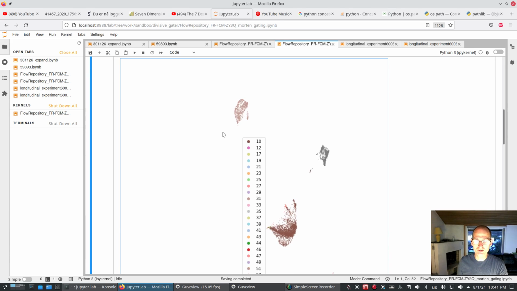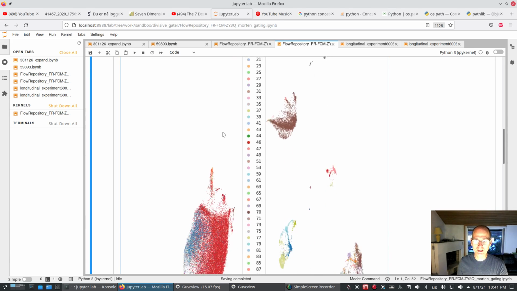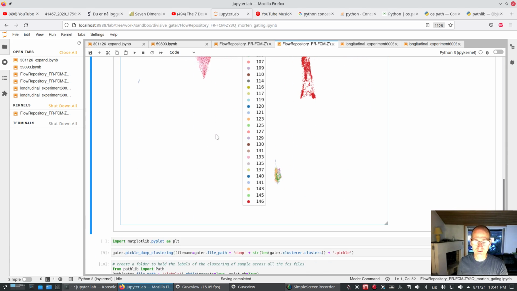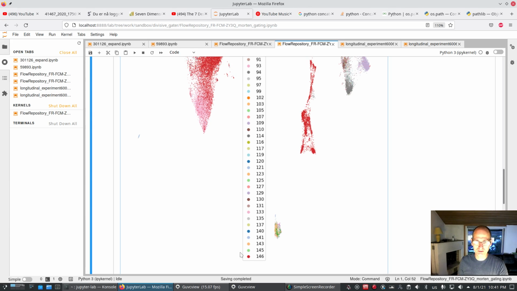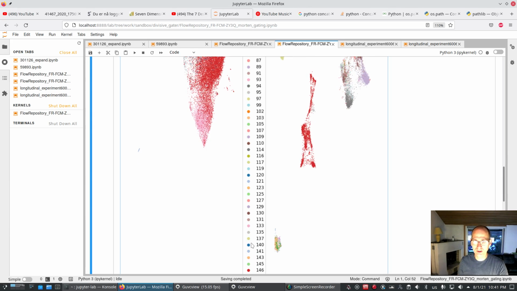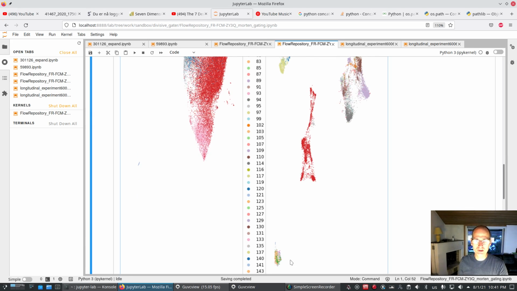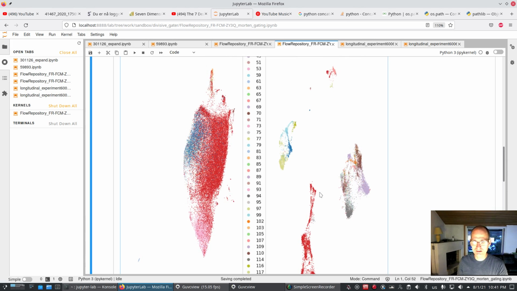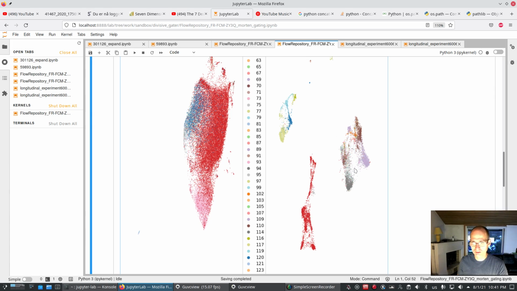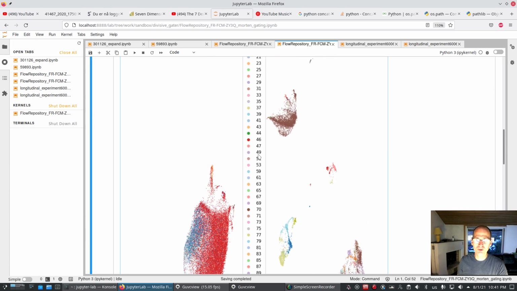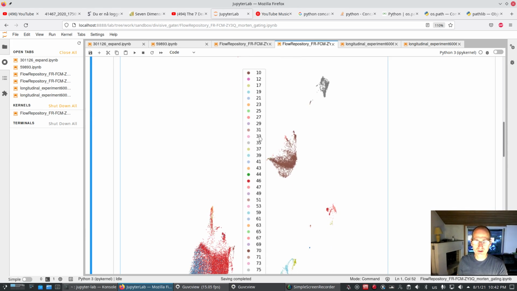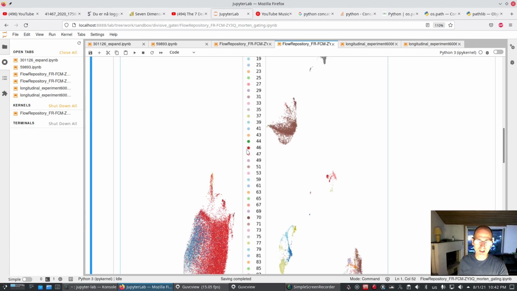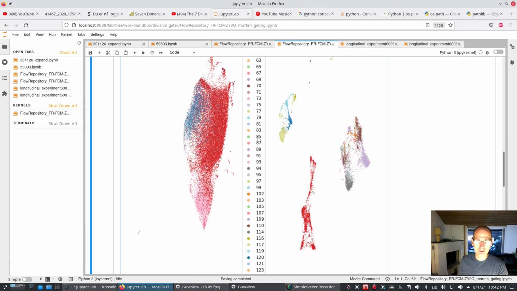And here is the UMap. Something unfortunate happened, because we have so many clusters that they didn't fit on the screen. So I had to enlarge the image by pulling this corner, and now it still doesn't fit on the screen, but now the labels fit on the image. And well, this is a UMap. We see that we have split up some islands. Islands are unicolor, or at least the colors are not spread all over the place. So it looks like the clusters we made and the islands made by UMap coincide very well.